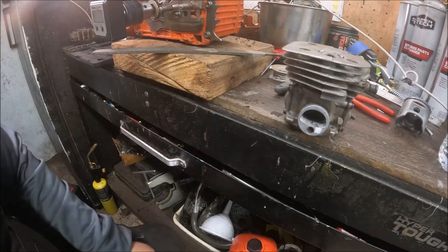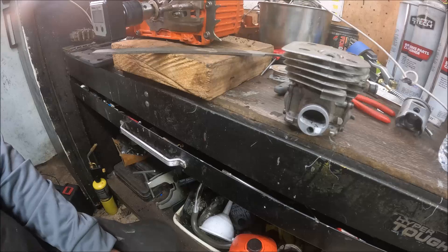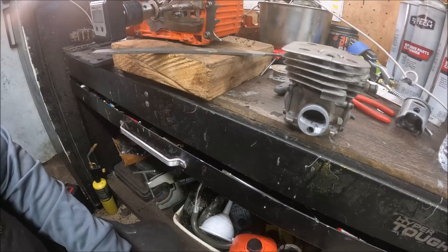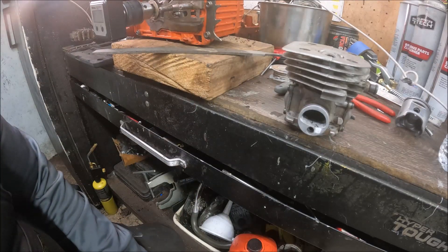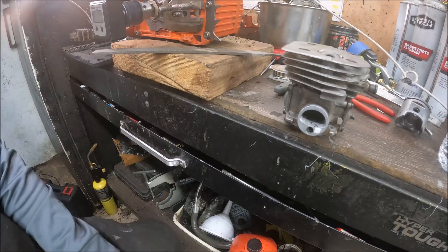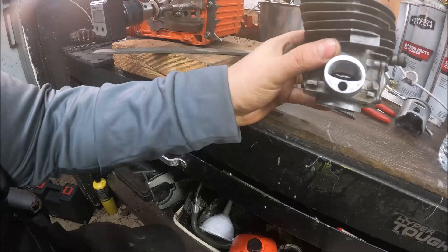Others may do things differently, but I always show the saws around afterwards. I plan to take this saw out and cut some firewood with it, so hopefully we get our test cuts video in here at the house — take it out, cut a pickup load of wood with it, and then get it on its way back home.